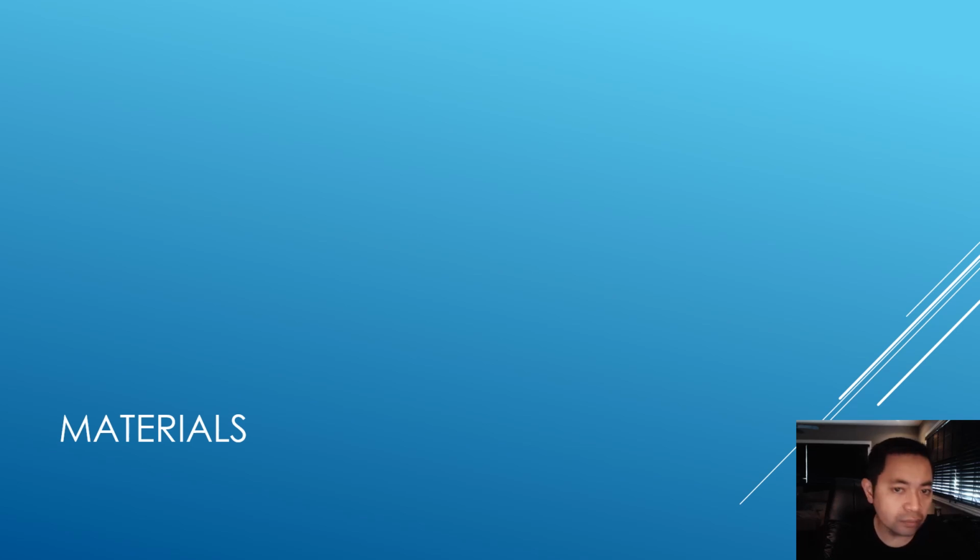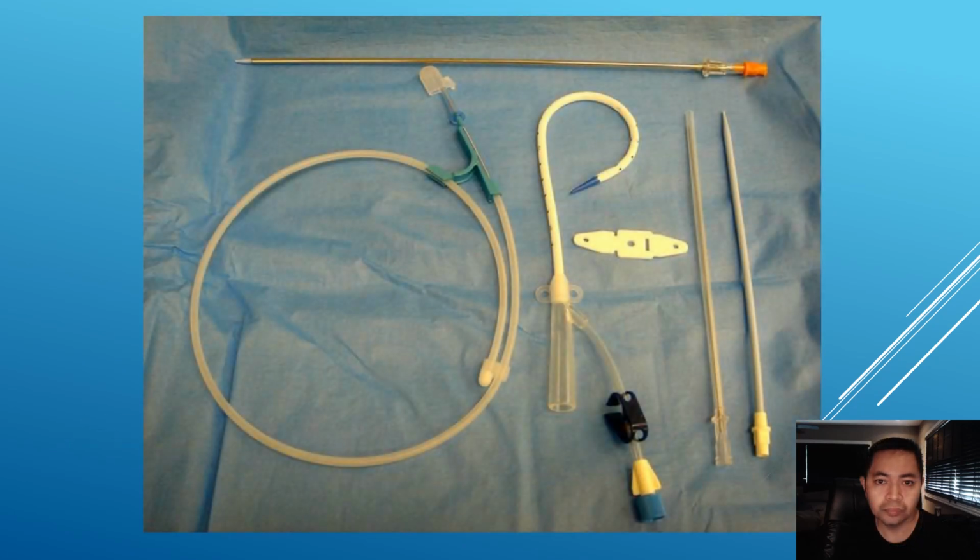What materials do we need to prepare for these procedures? Aside from the ultrasound machine and the local anesthetic, we need the following: a long spinal needle, big enough to fit the guide wire within, dilators, and a drainage catheter. For biliary drainage procedures, there are commercially available catheter and dilator sets which are specifically tailored for biliary drainage. They have longer needles, catheters, and guide wires, which would make the procedure a lot easier.